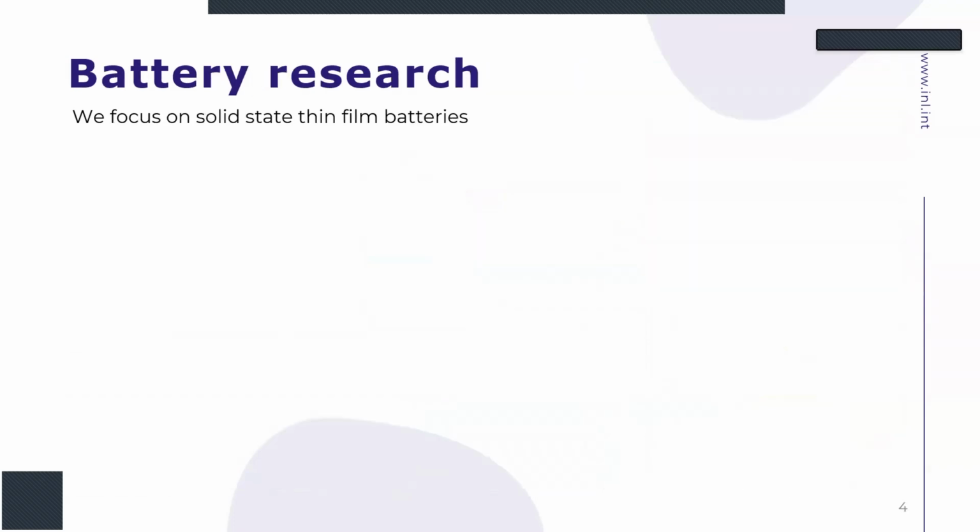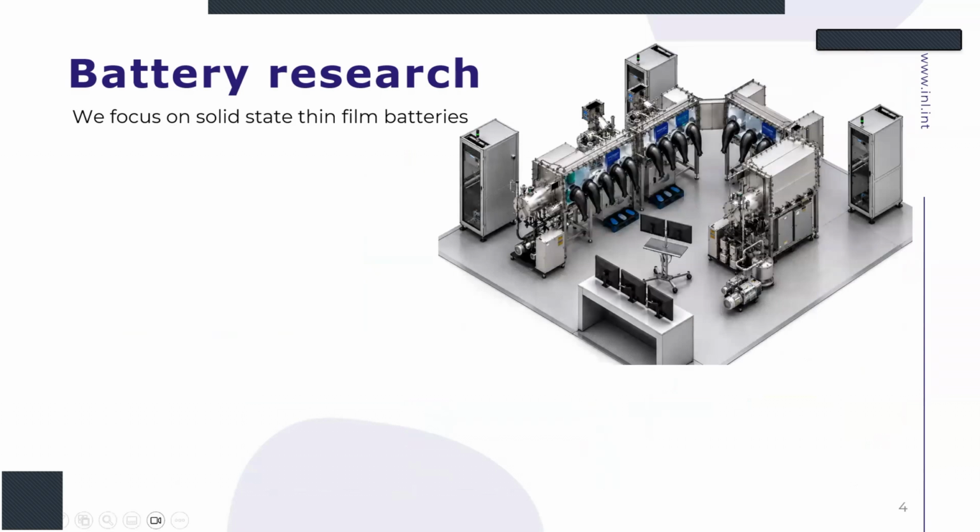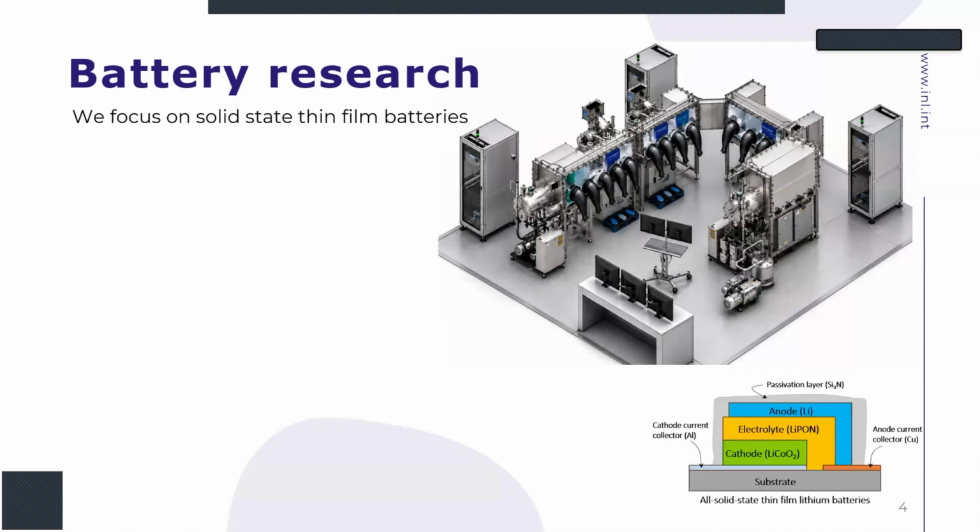Regarding the batteries, we are focusing on solid-state thin-film batteries. So we have a whole pilot line of connected glove boxes. And inside the glove boxes, you have different physical vapor deposition machines. We have some sputtering machines, some atomic layer deposition machines, and some evaporators, and all of them are connected in an argon-based glove box. So that way we can have the whole battery without any problem, and even the characterization can be done inside the glove box.